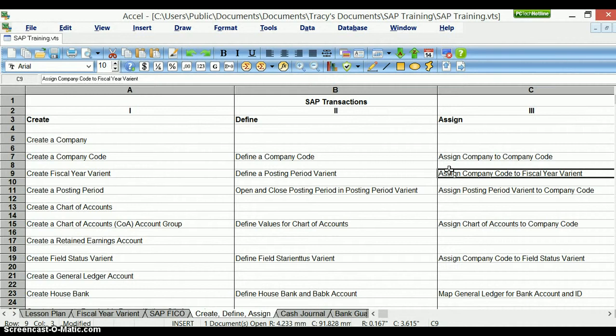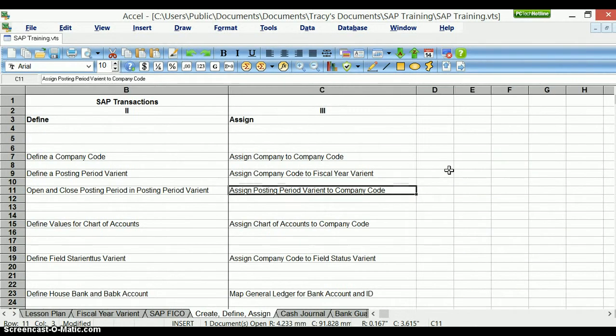I'm not going to go through every single routine, because you can go through one of the many SAP training plans for SAP FICO and find all of the routines that you would be required to be knowledgeable of, and then you could put all of these routines into the category of create, define, and assign.